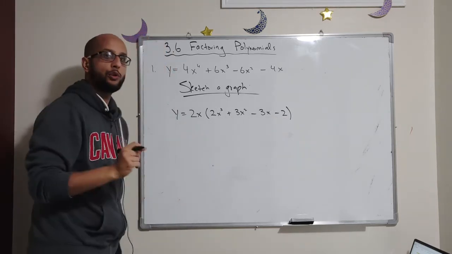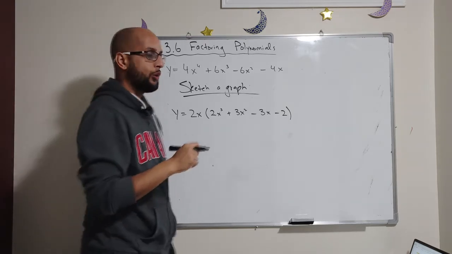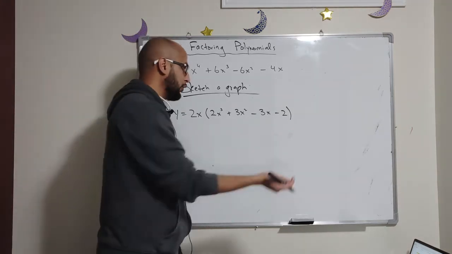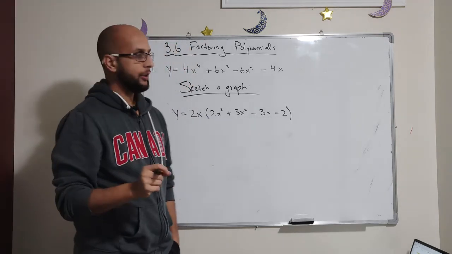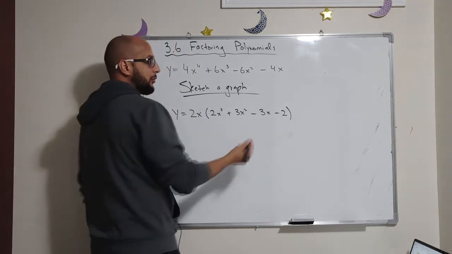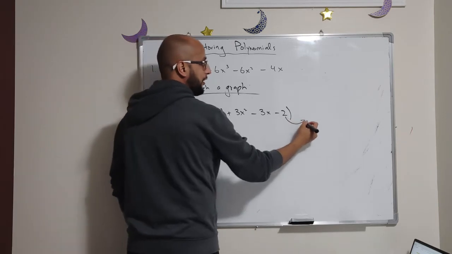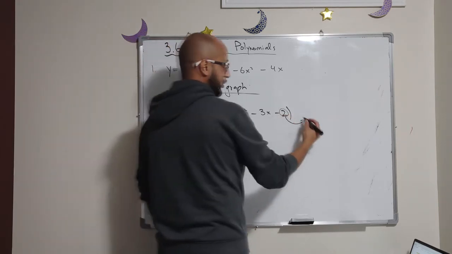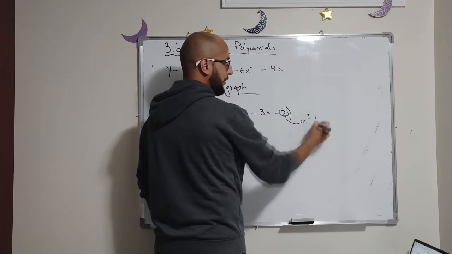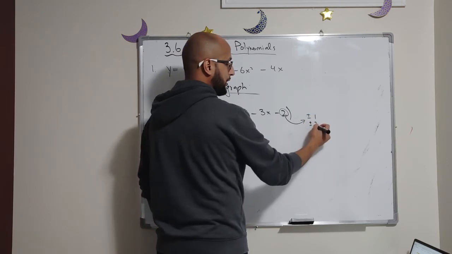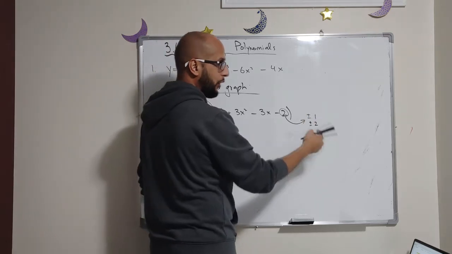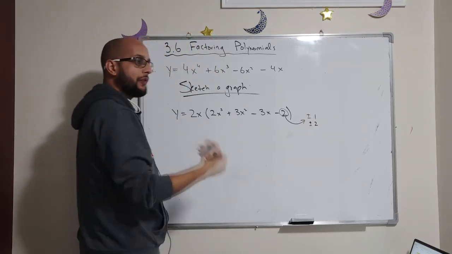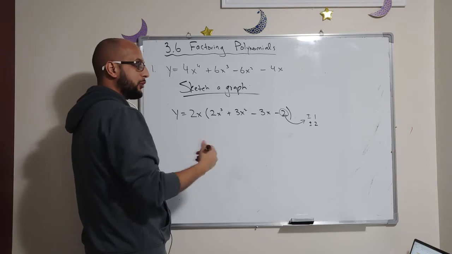To factor this, we're going to use the factor theorem. We're going to find a number that if you plug it in here, this whole thing turns into 0. To find which numbers to start with, you're going to take the factors of this final term. So the factors of 2 are positive and negative 1, positive and negative 2. We're going to try plugging in 1, negative 1, 2, negative 2, until we find a value that will turn it into a 0.